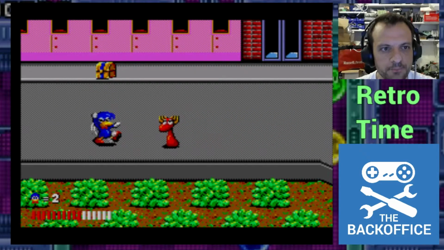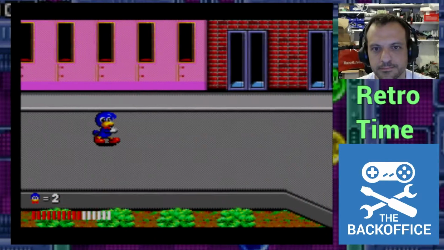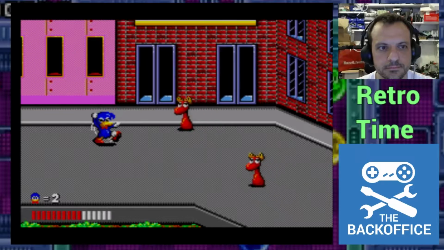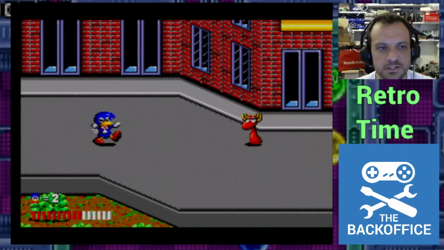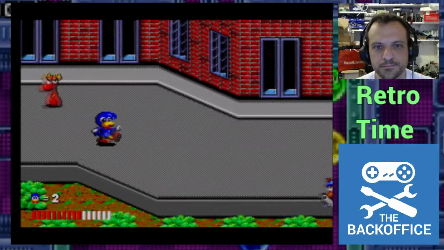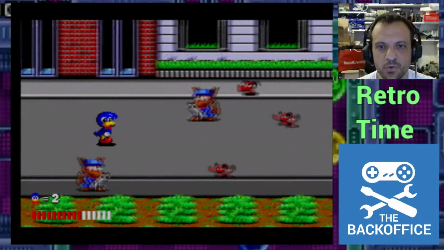hold down your punch button to do a mega punch. Take that. Did you see how mega that was? It actually took out two, and they weren't even next to each other. Watch the crazy mortar foxes.